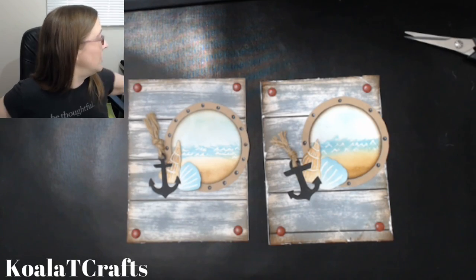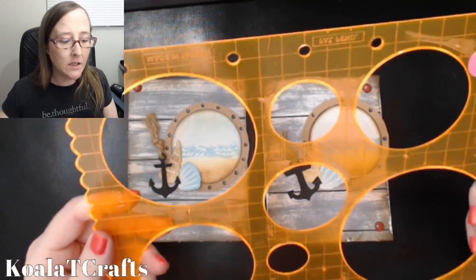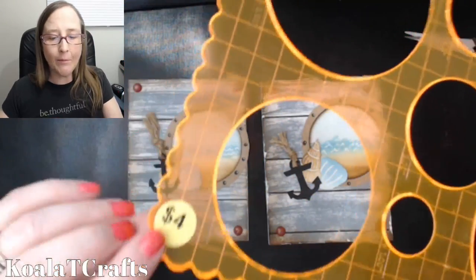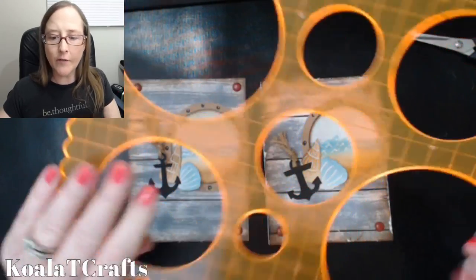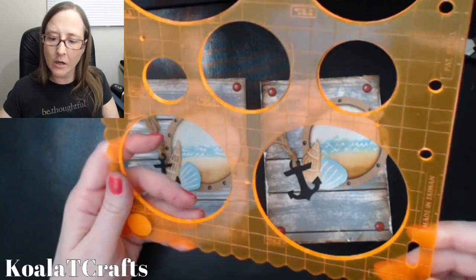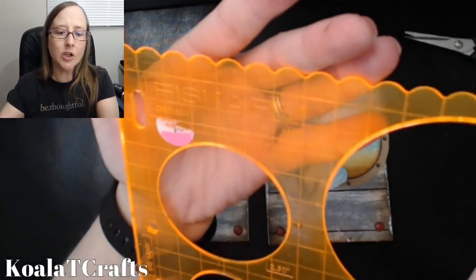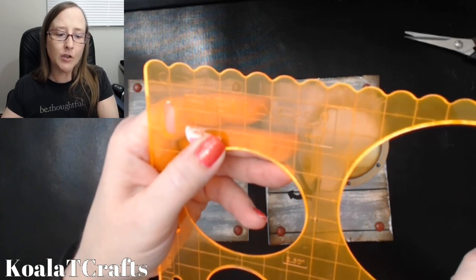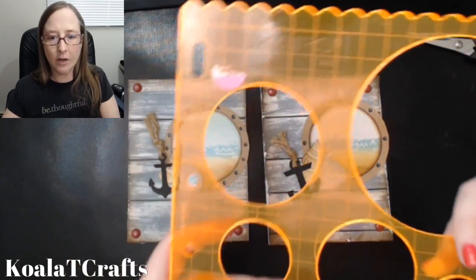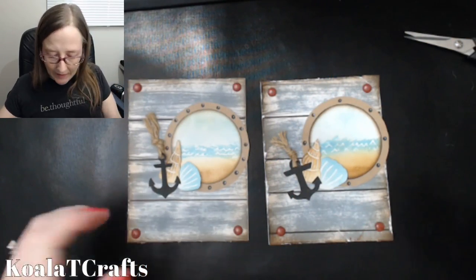Yep, the circle stencil is made by Fiskars. I think they still sell these. I got mine wherever I did, garage sale or sale somewhere for $4. But I'm sure you can find them, maybe for less than that, I'm not sure. Fiskars brand, here it says. You can see it right here. Fiskars circles. If you're looking for this one in particular, the number on it is circles-1, 4850.